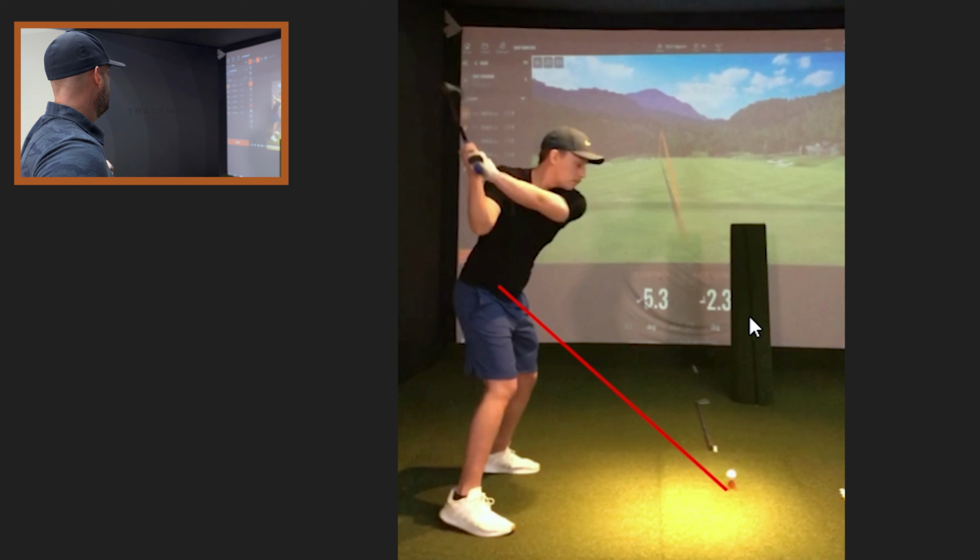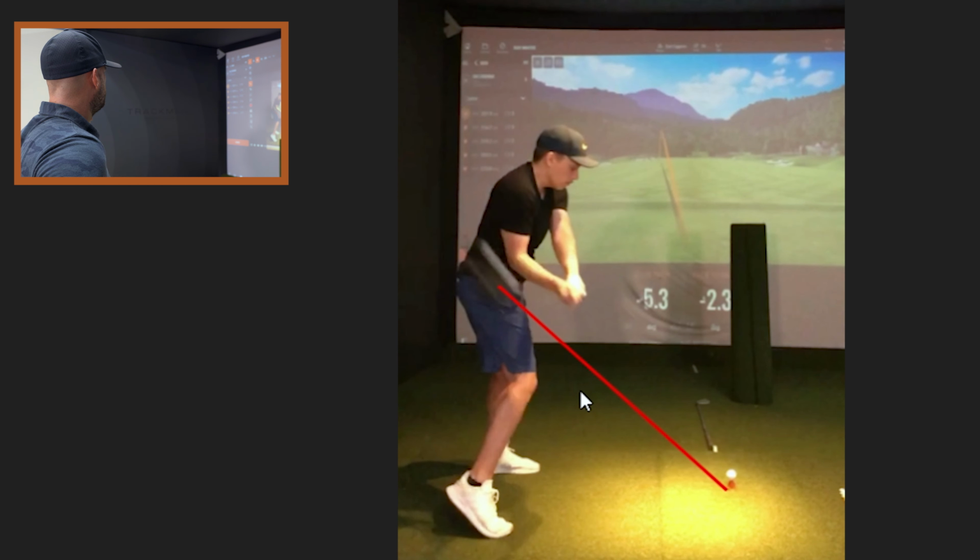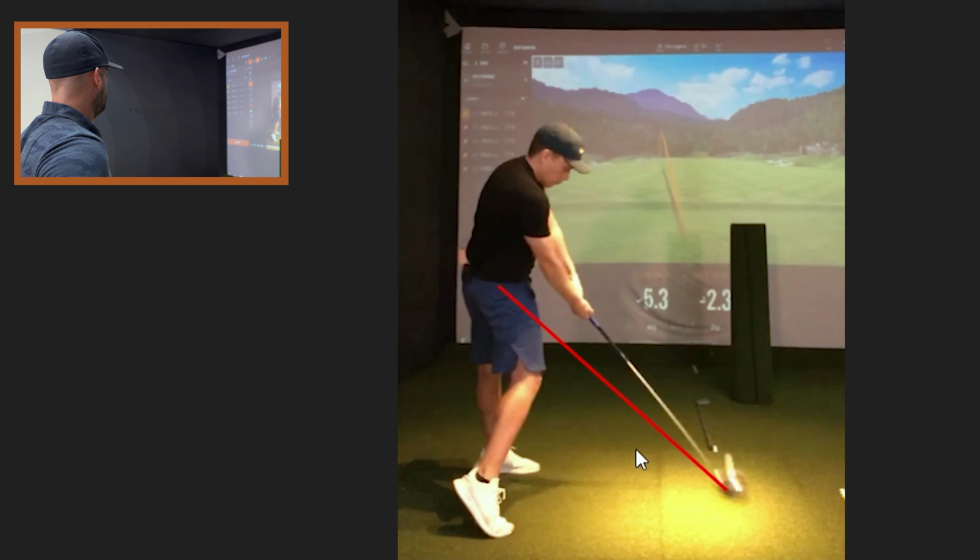Pretty darn good here early coming down. So pretty close to back to parallel to the original plane line. Obviously the foot coming up early helps that, the knee and the hip. Yeah, I've always done that. Tracing the plane line pretty darn good. We've got to check some of the context. So there's a little bit of work to do there with the inclination of the ground, the turning and the tilting.